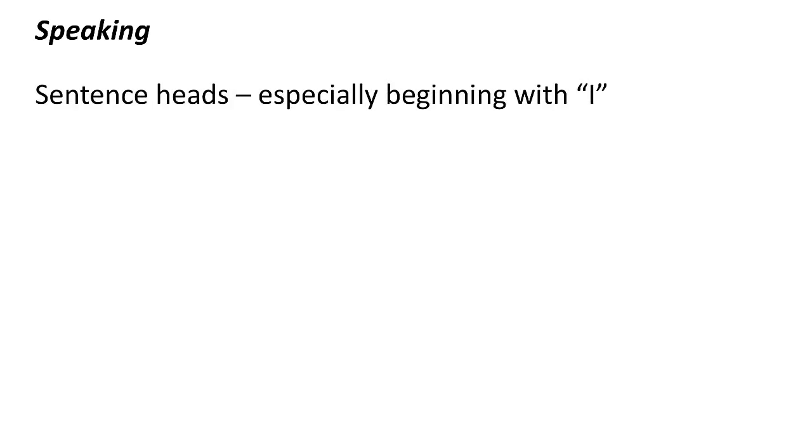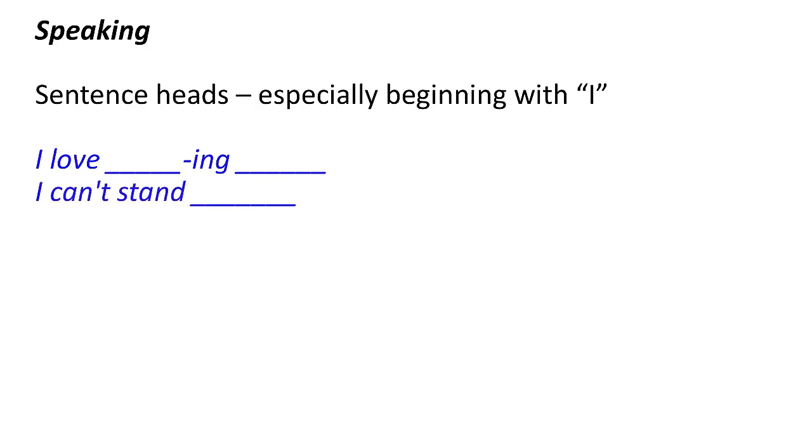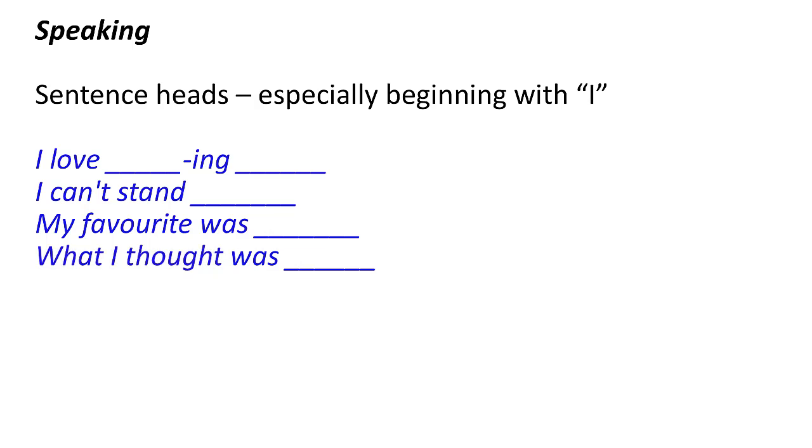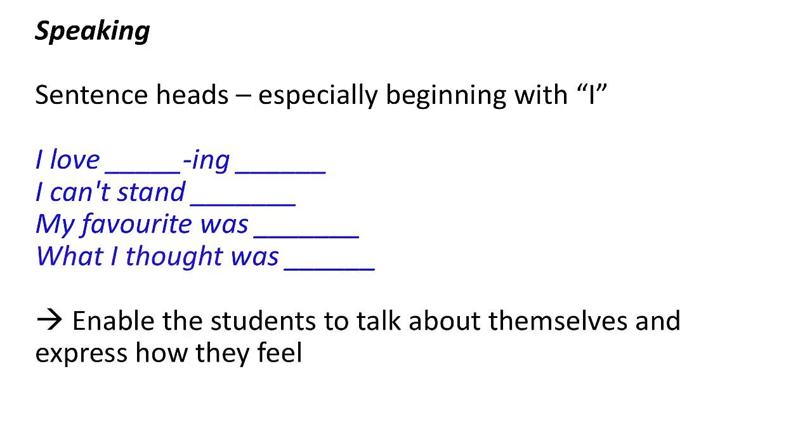Let's look now at how we can implement the lexical approach with regard to the 4 skills. When teaching speaking, we can introduce lots of sentence heads, especially ones beginning with I. For example, I love playing football, or I love painting pictures. I can't stand liars. My favourite was the first one. What I thought with Spain would be better. This is so we can enable the students to talk about themselves, which is the topic most people like talking about best, and help them to express their ideas and how they feel.